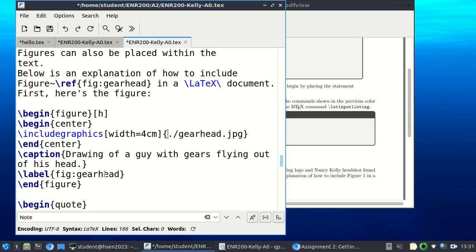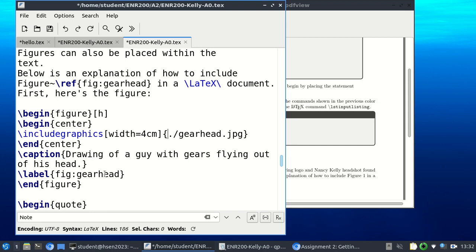But once I label it, I can refer to that figure elsewhere without knowing what the number of the figure is. I don't have to know. I can just refer to it, and then LaTeX will automatically number it for me. Now, if you have a document that's very short and you only have one figure in it, you might want to just type "as seen in figure 1," right? You might want to do that as you're typing away. But if you have a very large document where you have multiple figures and you're moving them around and putting new sections in, it's a pain in the neck to have to keep track of which figure is where and renumbering them and so forth. So if you label them, they will always automatically be properly numbered. Does that make sense? Okay.